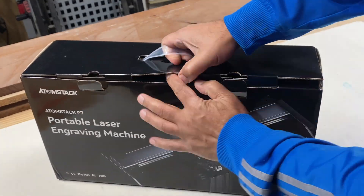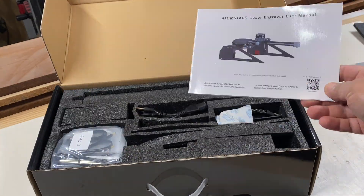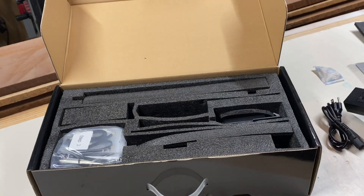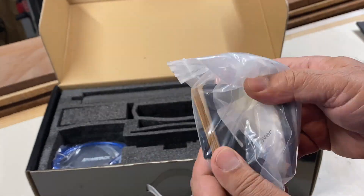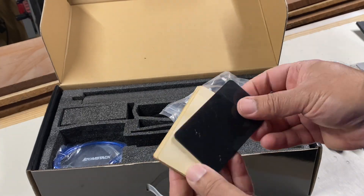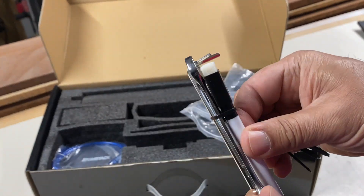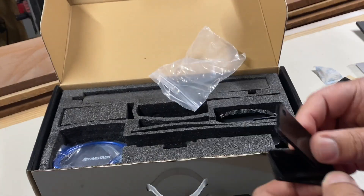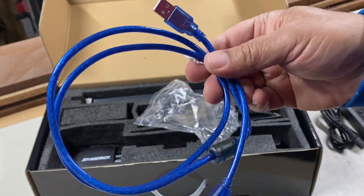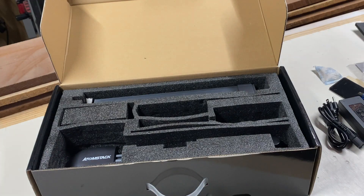In this part of the video I'll show you how to put the machine together — and you'll see it's really easy. I'll be honest, the instruction booklet could have been better; it did have pictures and numbering but it could have been better. All the stuff inside the box was well packaged — very impressed with the packaging. The small parts came with step numbers that match the instructions, which was also useful. It does come with a cable to connect your computer to the machine, though I would have preferred the cable to be a little bit longer.